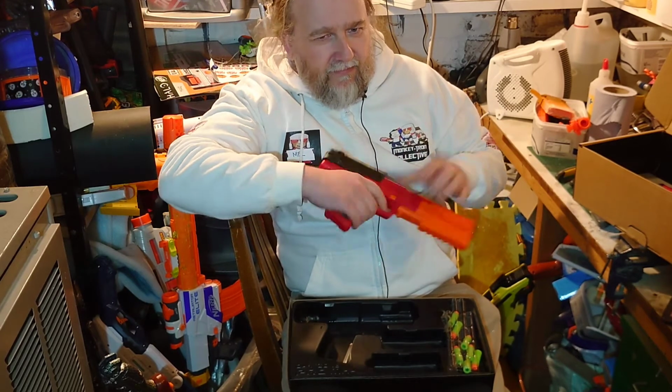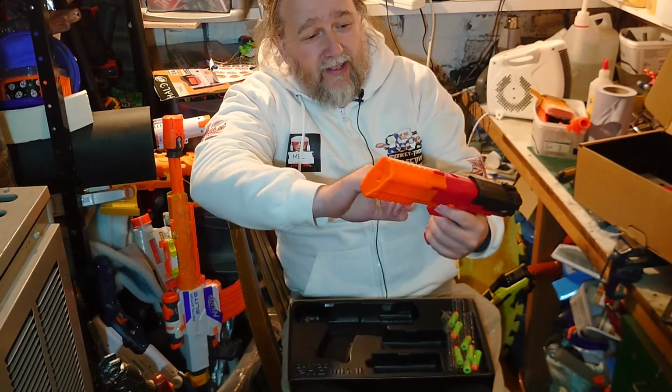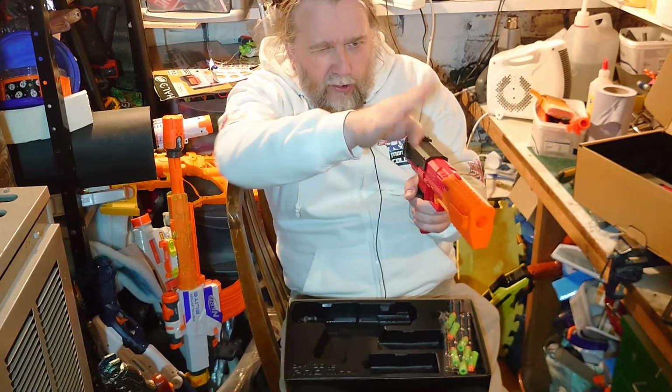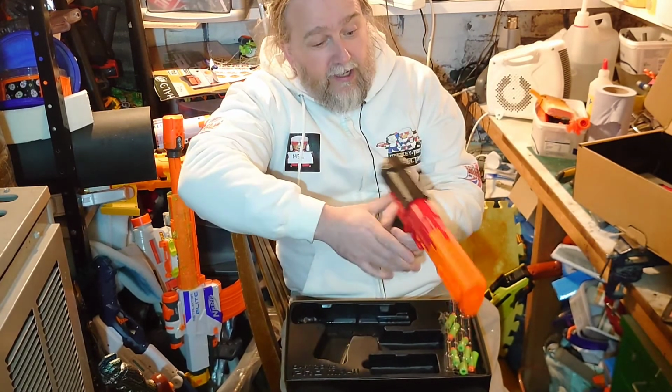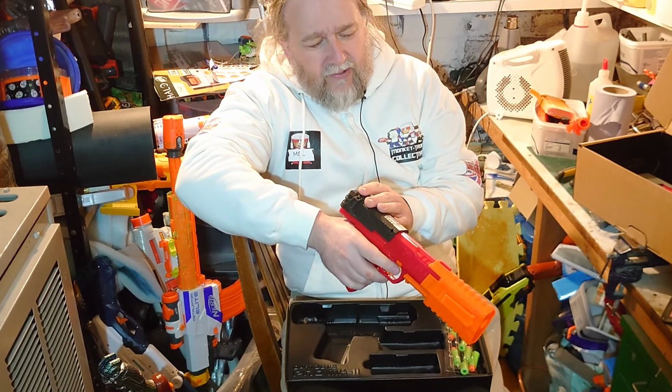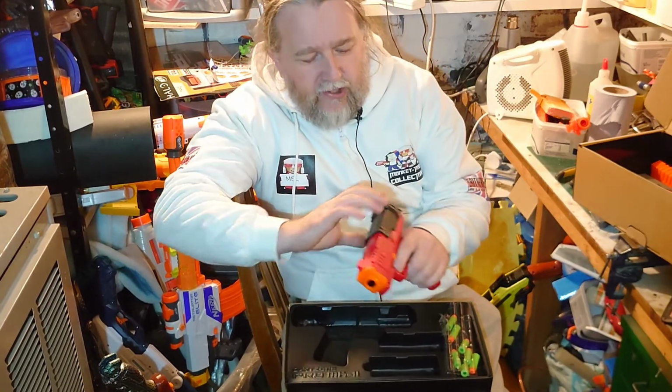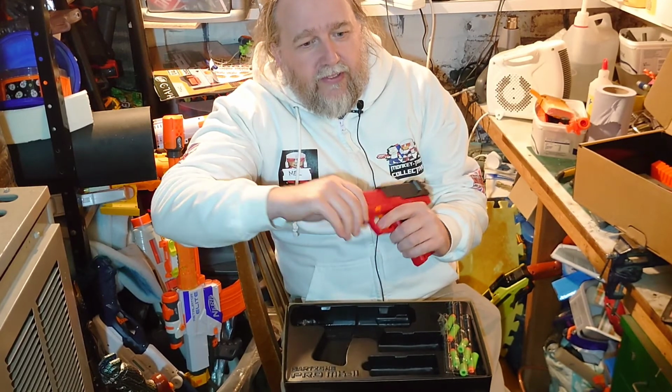But yeah, just love this. It's very accurate as well. We did a wee accuracy test there. I'm shooting darts at about 50-60 feet, and I was kind of overshooting, but they were going dead straight. It's a very effective little blaster. Having the six shots is a definite bonus.